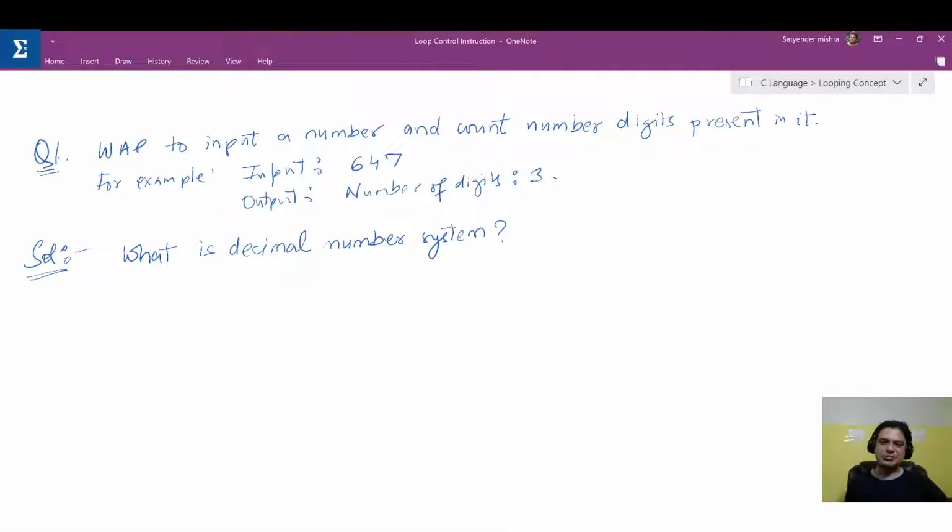In the decimal number system, every digit is a multiple of 10, right?